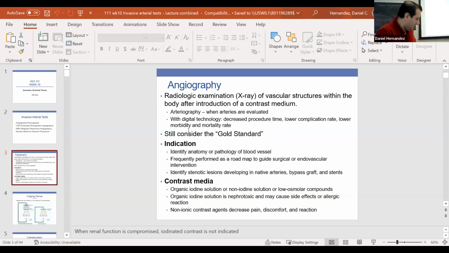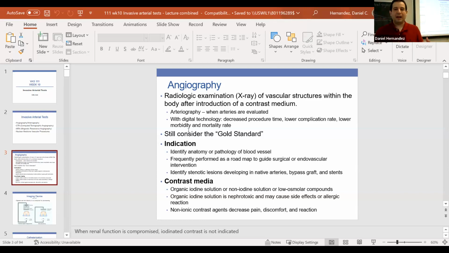All right, so now these are just some examples of invasive arterial testing. So we talked about indirect testing. That's our PVR, SLP, our pulse volume recording, plethysmography, our ankle brachial index. These are examples of indirect testing because we don't actually image the vessels themselves. We have direct testing using our ultrasound machine where we can actually get a picture of those images. So ultrasound is nice because it's considered non-invasive. We don't have to inject anything into the patient in terms of contrast to be able to get the images. We don't have to enter into the patient's body.